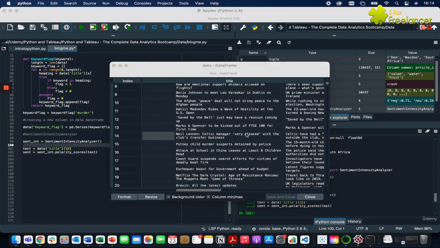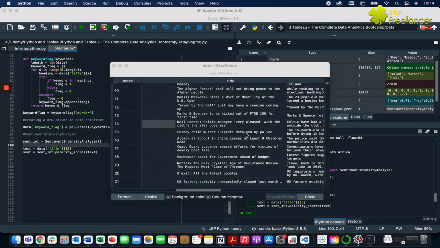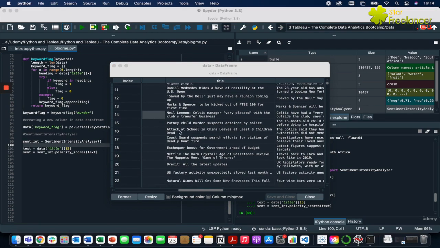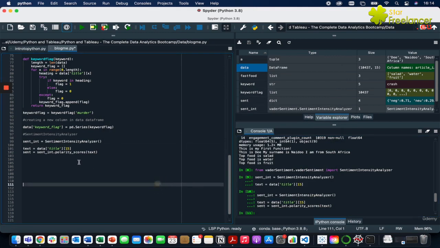I think news articles are pretty negative as a baseline, but number 16, attack at school in China leaves at least 8 children dead. So let's have a look at this. That's obviously very negative. So I'm going to close that. And instead of 15, let's do 16. And let's select this and run the selection.